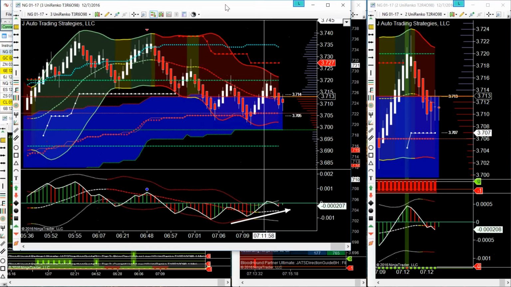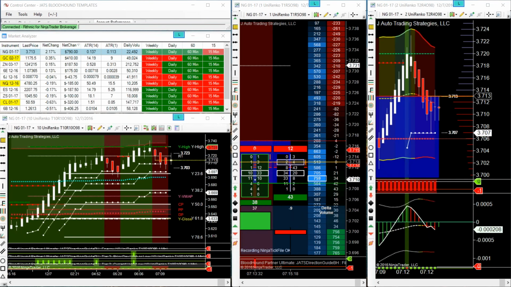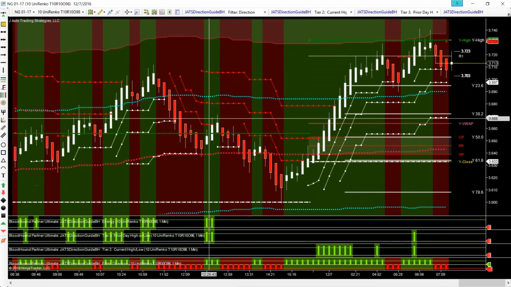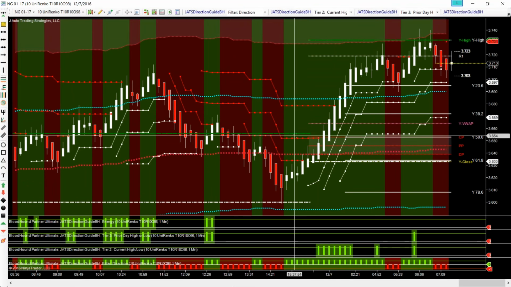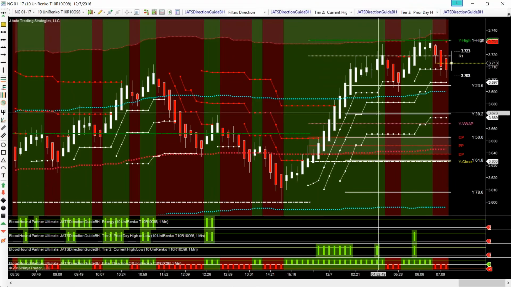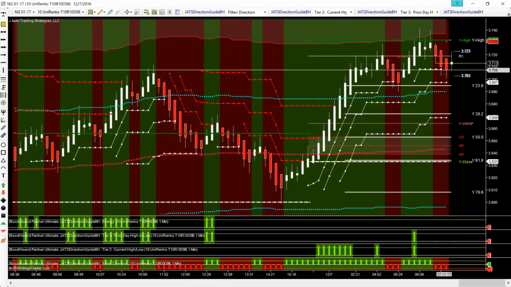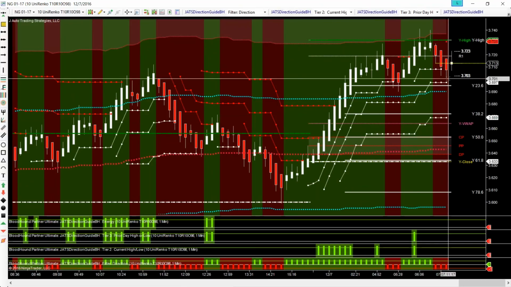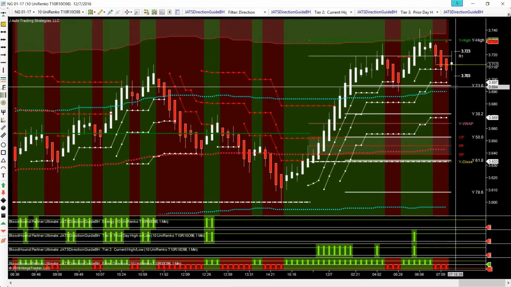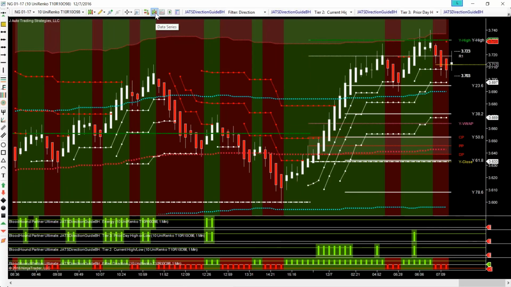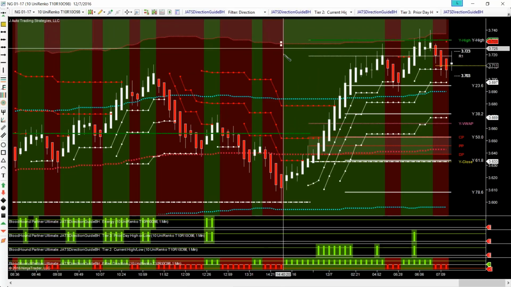But what do we want to look at when we're trading? Very easy. I want to look for the condition to be met on a higher time frame, and then I'll take it down to the lower time frame and trade that condition. So obviously right now the bars are trading lower because I have a red bar and a red band. So I do not want to be looking for longs. That's the first thing. The second thing is when I do get a long condition, I'd like to know what that looks like on the smaller time frame.